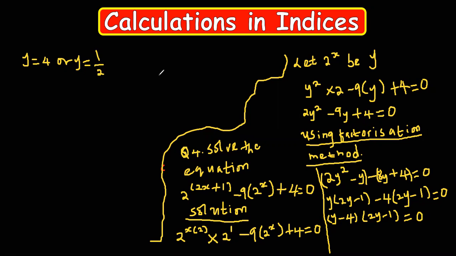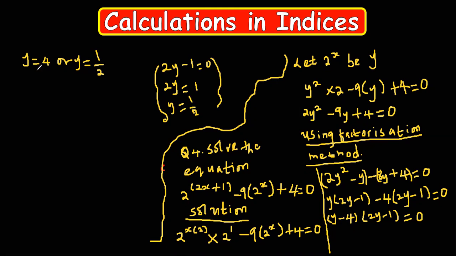If you don't know how we get this answer, let me just put it at this corner here. 2y minus 1 equal to 0. When you collect the like terms, you are going to have 2y equals plus 1. Then you divide both sides by 2, then you should have 1 over 2. This is clear, right? So this is how we get this value. Okay, so let's continue.